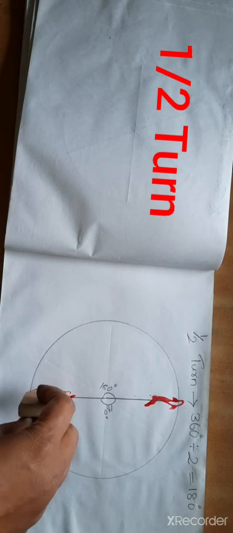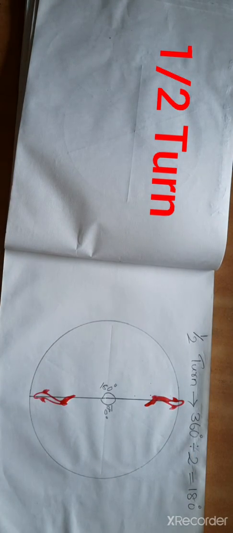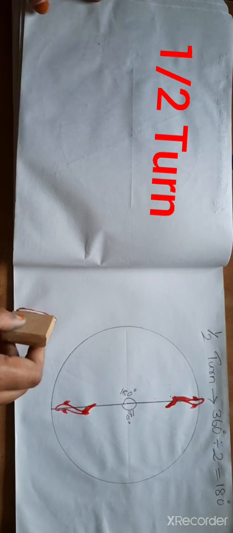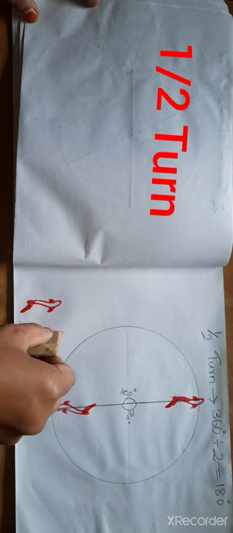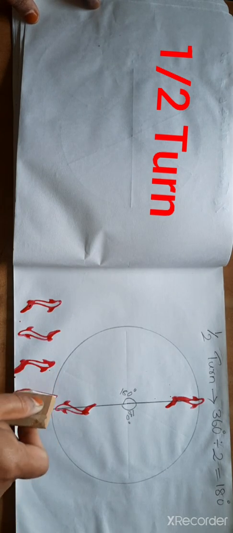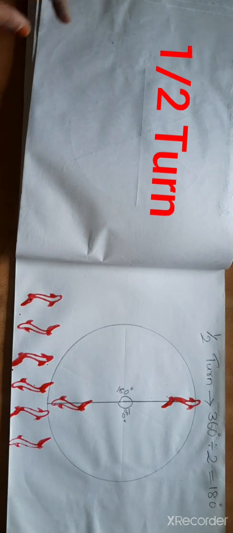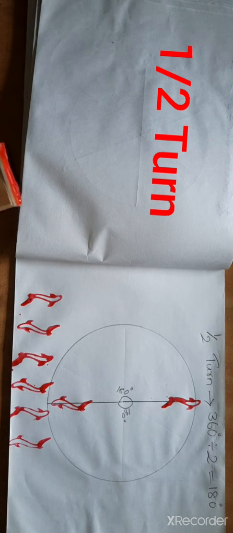Now again if I give this half a turn, it will come back to the first position we started with. So what do we get when we give this kind of turn? One up, one down, one up and one down. That means every time we are giving this block half a turn, and you can see a beautiful pattern here. Isn't it beautiful, children? Whenever you see such a pattern, you should be able to understand that the block is given half a turn.